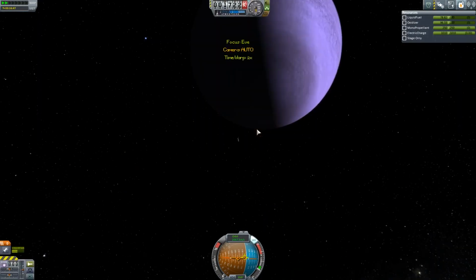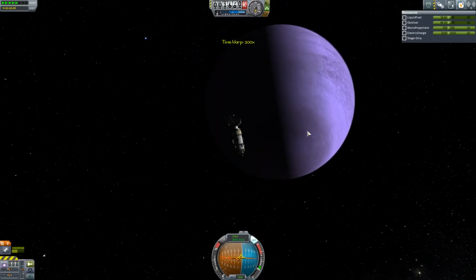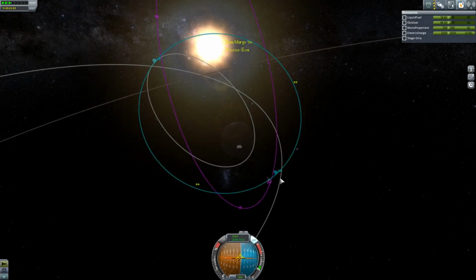What is it with my satellite contracts for planets? The Duna ones didn't even make it to Duna here, but apparently it looks like I've under-engineered these things quite a bit because there's really nothing that's going to happen here.